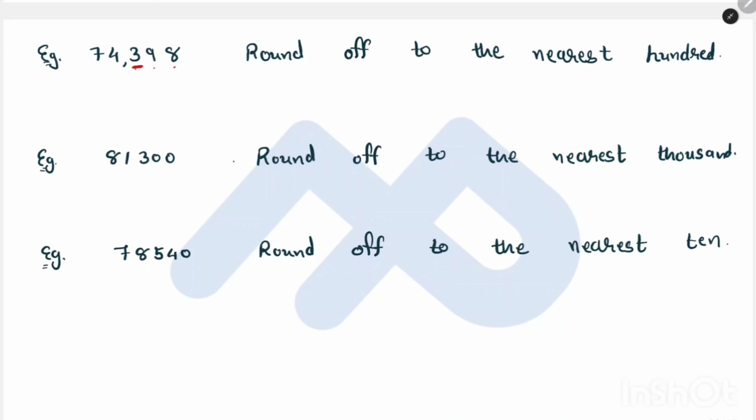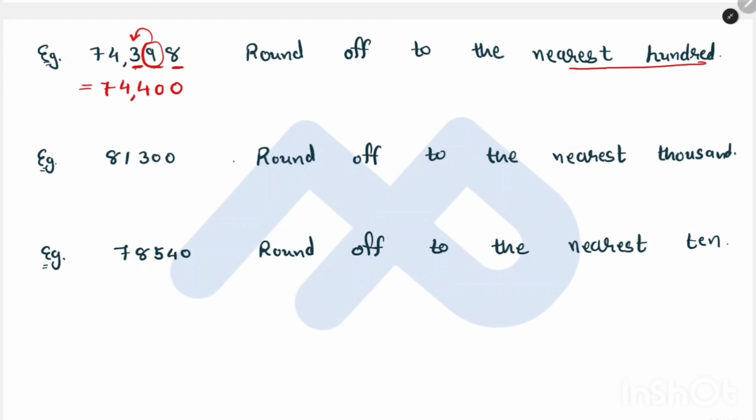see the next digit, the very next, on the right hand side of your required digit, that is 9. If that number is 5 or more than 5, what do you do? You add 1 to the required place. So that required place is 100, na, nearest 100. So in that 100 place you will add 1. So this will become 74,400, and then other 2 we don't want, because we want the number to the nearest 100. So other two must be 0.